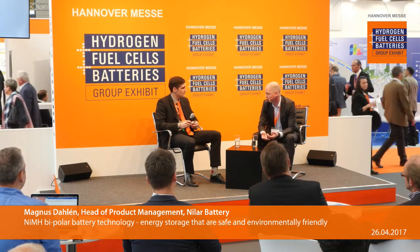We have other types of energy optimizing use. This is also station applications, mainly, where you use the battery as a buffer, just for shifting or load leveling energy, and optimizing the use of energy, for example, in a house or whatever it is. So this is a very exciting time in the battery business. It is called smart grid, but for our part it's very much connected to renewable energy. Solar farms, wind farms, peak shaving, storing energy, and, as I said, an increasing number of electrical vehicles and charging infrastructure that can be supported by batteries.